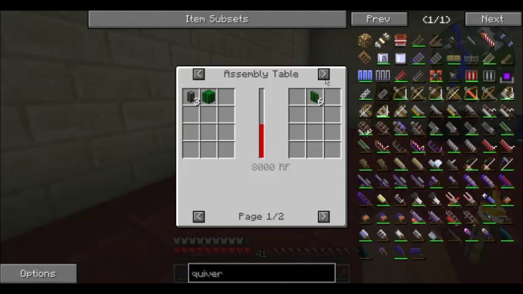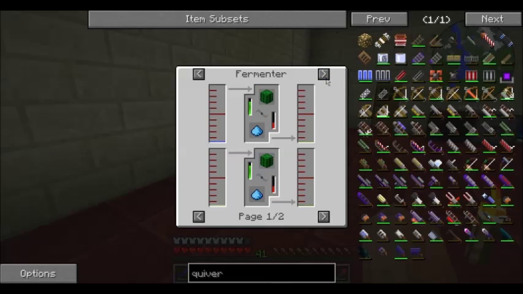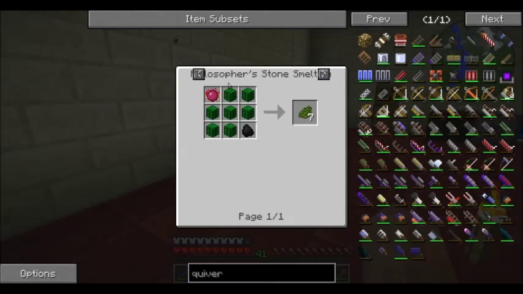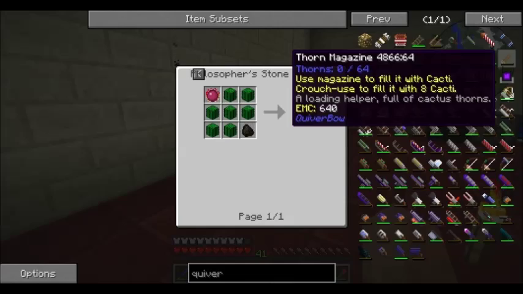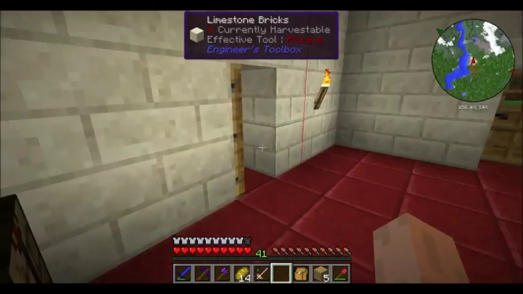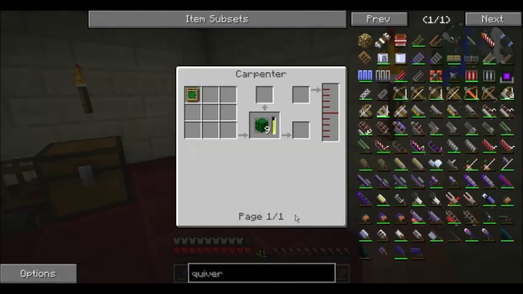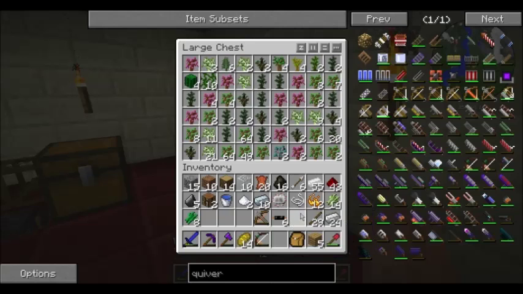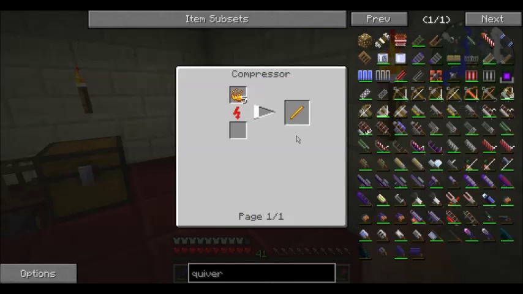What are the uses of cacti? Not a lot. Where's that thorn magazine? Here it is. Recipe is like that. Of course. Is there a recipe for cacti? No. I didn't think so. Is there a recipe?